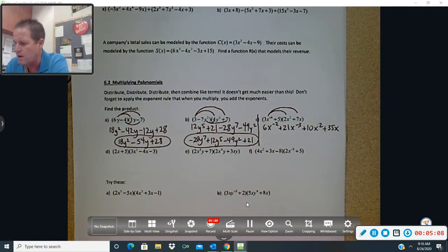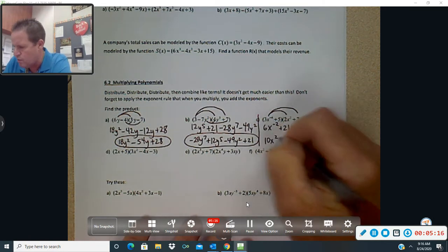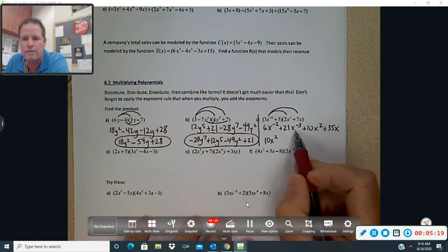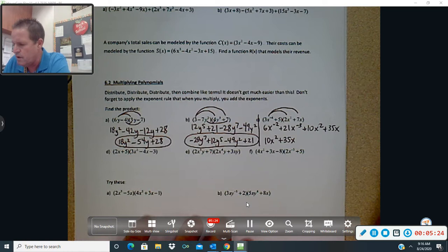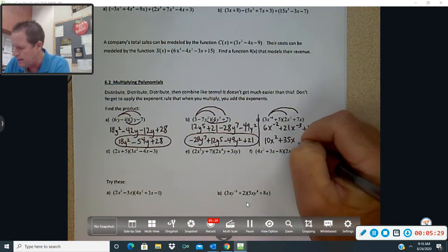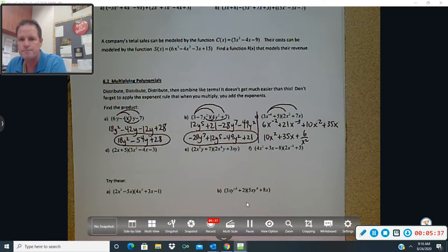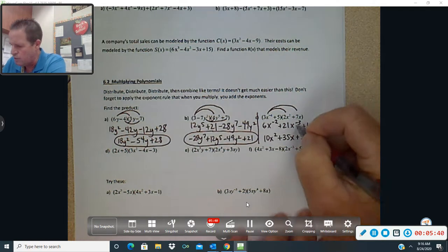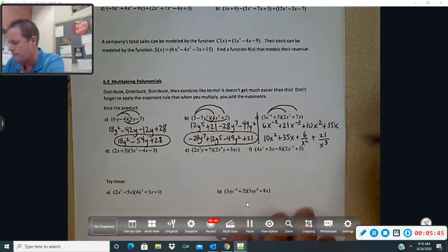All right, and now from here, I will take care of my negative exponents, but again, I'm going to start with my highest power, which is 10x squared. X squared is more than x to the negative 3. Okay, it's positive, it's more. Then plus 35x. Now next is going to be the x to the negative 2, but the way you're going to write that is you're going to write plus 6 over x squared. Remember, with negative exponents, you drop them to the bottom, make them positive. And then lastly, we'll drop this negative 3 to the bottom and get plus 21 over x cubed.